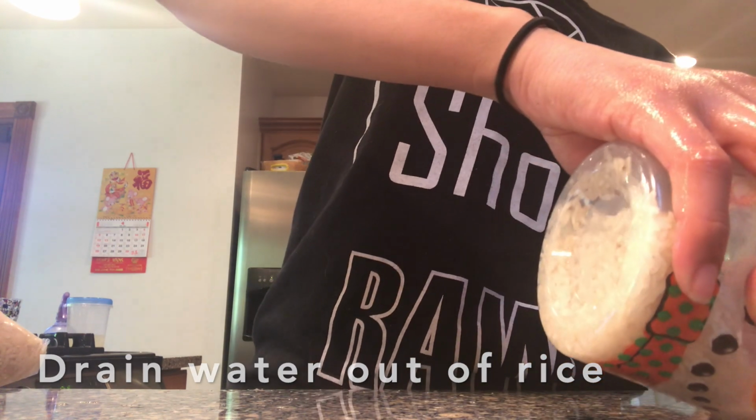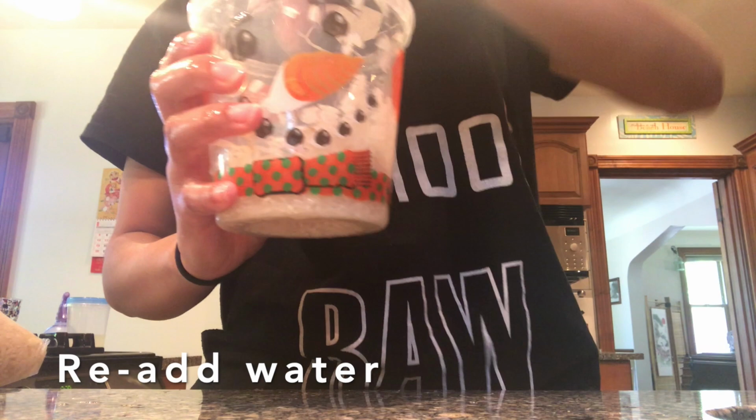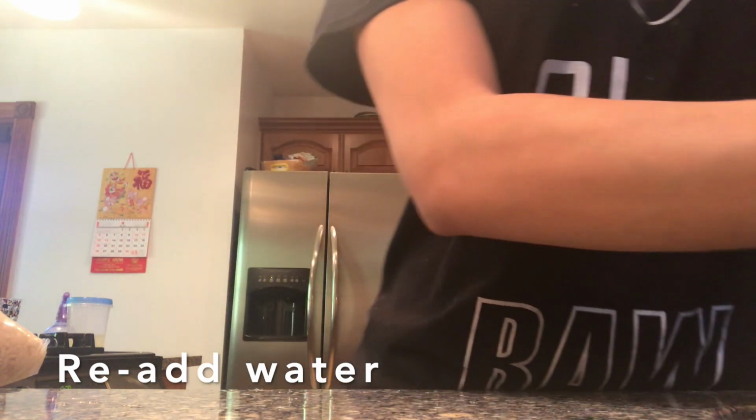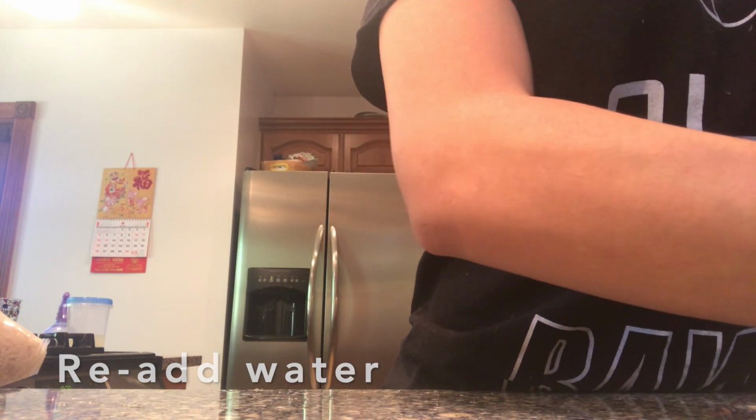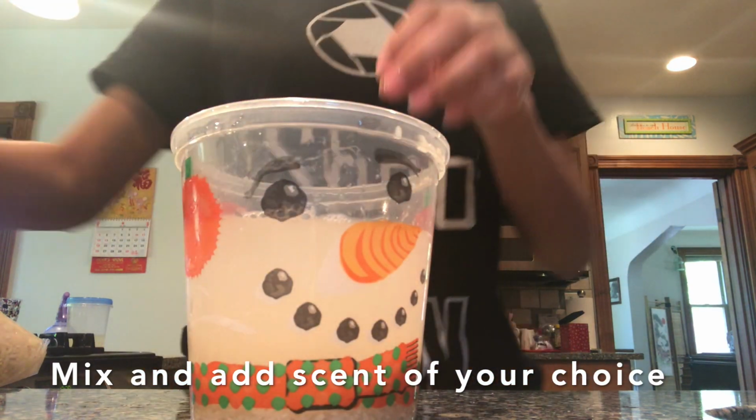Alright, then you're just going to add the water, the real water that's going to be a part of your rice water. It can either be purified or non-purified. It's really your choice. I just used tap water. I didn't really see the difference between the two when I did it the first time. Then you're going to add the scent of your choice.